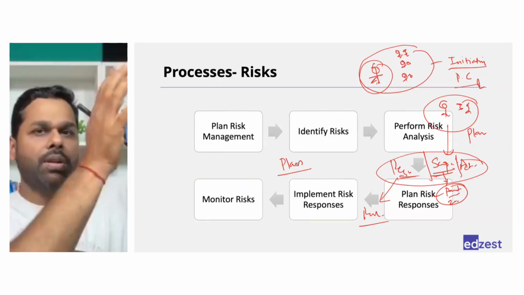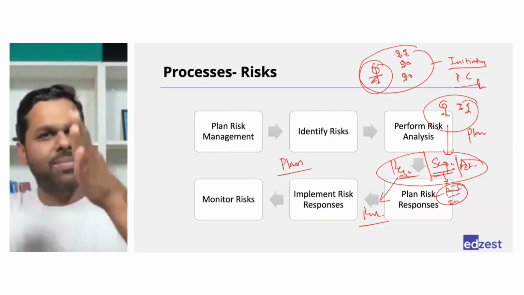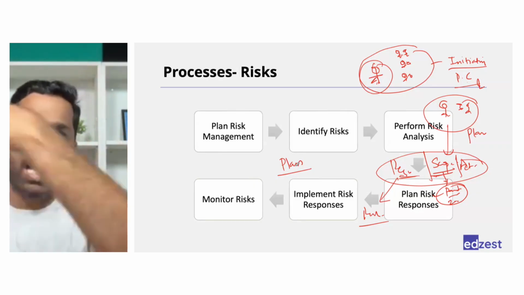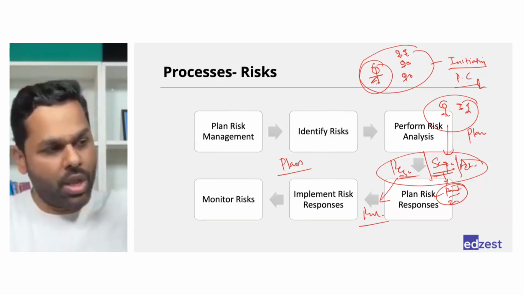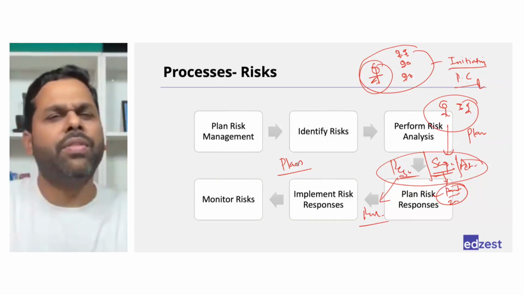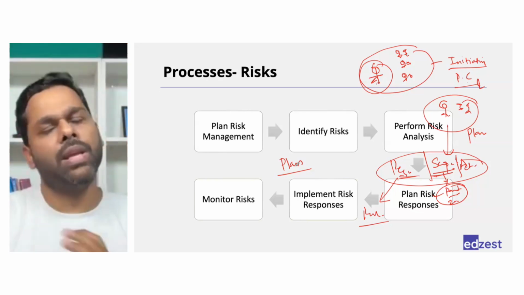So this person will keep on building the scope. This person will keep on building the schedule. This person will keep on working on budget. Other person on quality, on risk. Everybody is working in parallel. Your job is to help everybody, bring everything together. And after maybe 15 days, 20 days, complete plan will be ready.